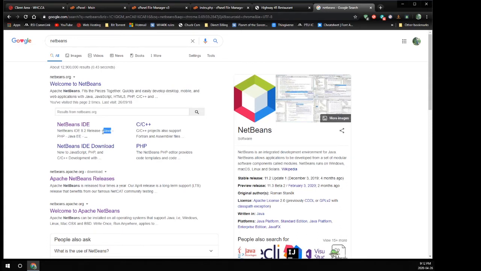So you needed to install Java and install NetBeans in order to get it to run together. And they had at some point an integrated install where you could download and it would install both software for you. But this one just kind of rolls everything into one. So it's easier to set up and use.